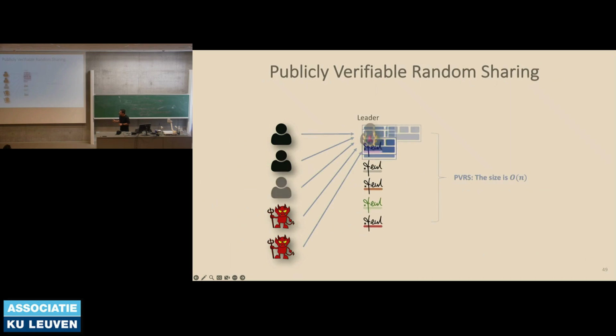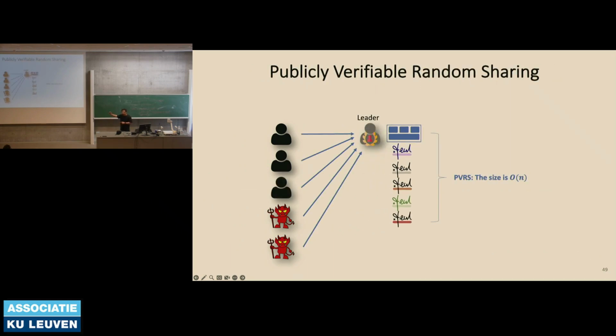And now what we do is send it to some dealer. This dealer is going to combine all the PVSSs and leave the individual decomposition proofs as is. And what you can do is check the decomposition proofs. Each decomposition proof argues that I know p of 0, or some element that this secret sharing corresponds to. So now you can just multiply all of them and check whether the PVSS also has the same zeroth polynomial evaluation. This is just a math thing. Once you do that, you confirm that indeed it has inputs from all these people, or at least the product has inputs from all these people, and we achieved what we wanted.